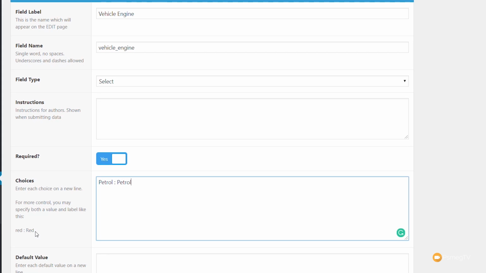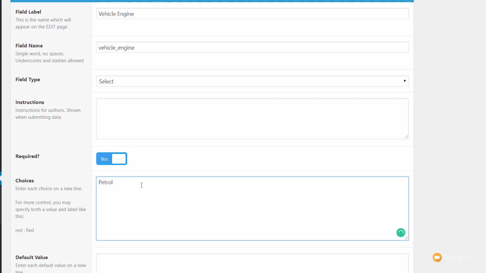Now, this is obviously the kind of thing you're thinking, well, if we choose petrol or diesel or something, we don't need to have a label and a value. However, there's going to be instances where you do. You may have the label to be a sort of shortened version, and you could have the value you want to insert to be a long version, or you could have something like text for the actual label with numeric or something like that for the value. So it's up to you how you want to set this up. If you're using the same values for everything, you can, if you want to, simply just put in the one value like so. Which is what we're going to do.